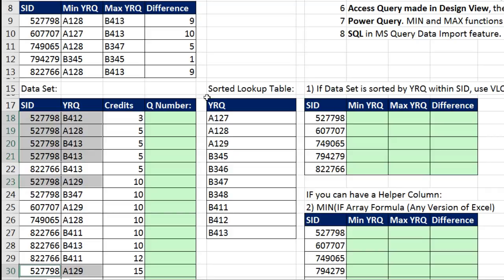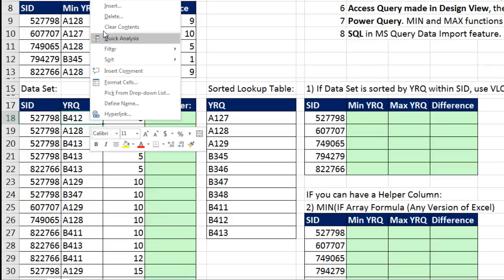Now, luckily over here, we have a year quarter table that's sorted. So this is the first quarter, second quarter, third quarter, and so on. Now, here's our end result. For each unique student ID, we need to find the min year quarter, max, and then calculate the difference between the two. Now, in Excel, if we could actually sort these 2 columns, the solution is really easy. I'm actually going to show you that one first, because if you have this type of problem, this is really the way we can go if we can sort.